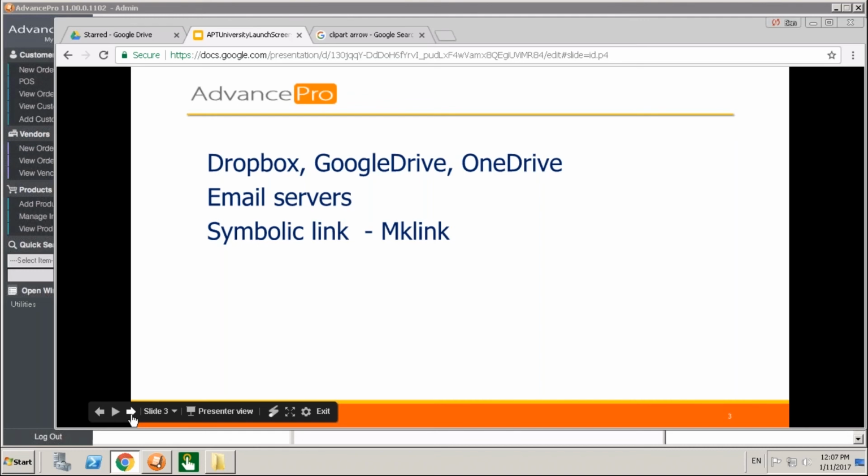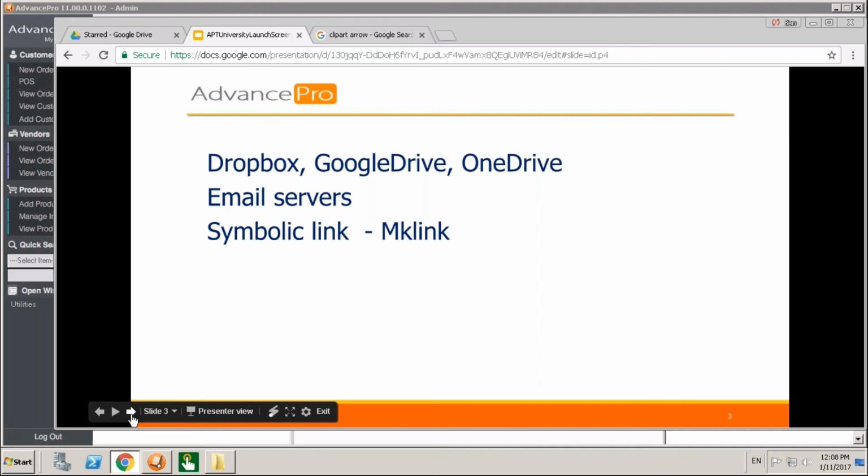So if you are able to get it into a folder on one server that isn't your Advanced Pro server, or your local machine that is not your Advanced Pro server, you might use a Dropbox folder to instantly move that file from your home computer into a Dropbox folder that happens to be that new folder within your Advanced Pro installation folder on your server. You might also use Google Drive or OneDrive.